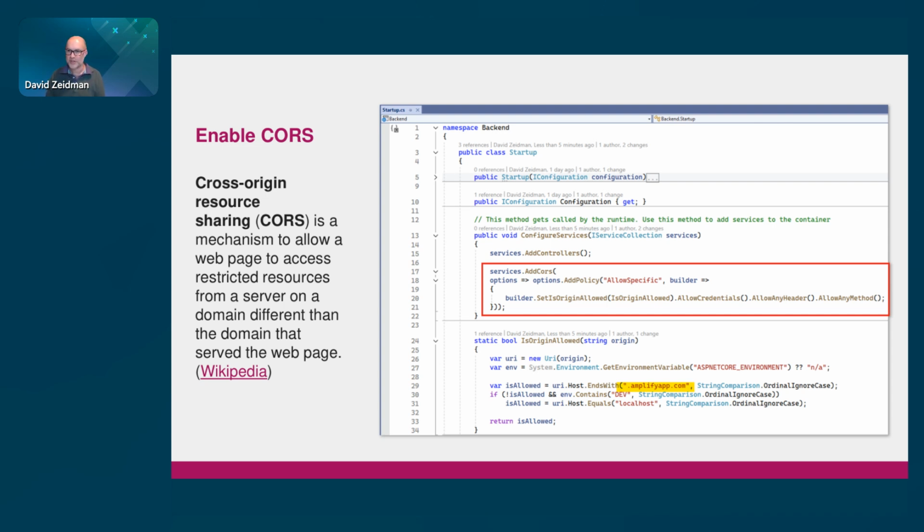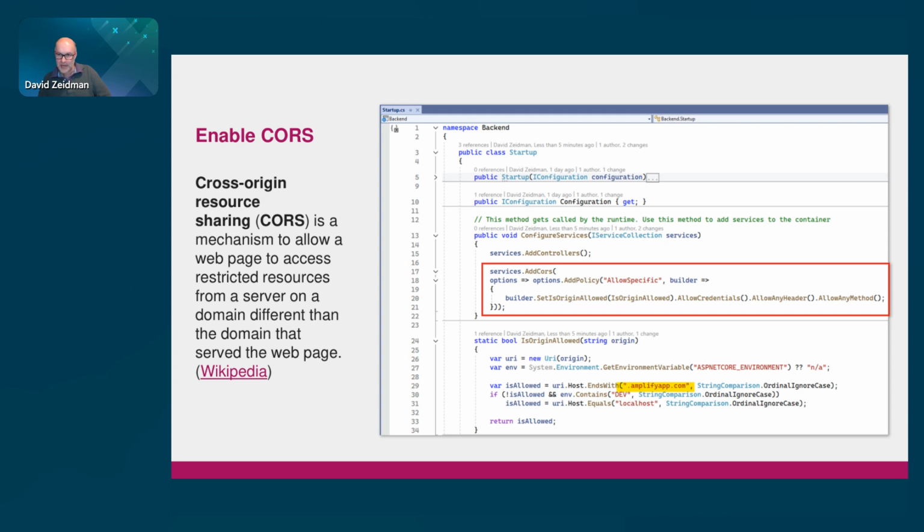You do want to restrict who can access your API. How you do that depends very much on how you're working and what you're working with. But this is one method for doing that. What I've done here is create a policy to allow specific domains to access the API.